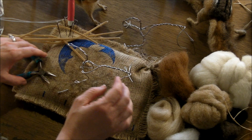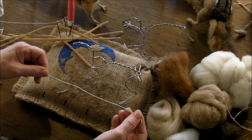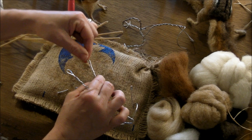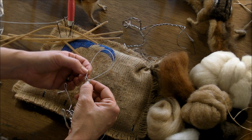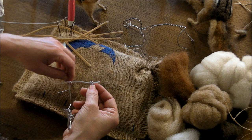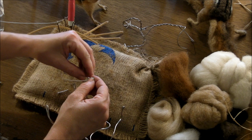So next I would use the 26 gauge wire to wrap the fingers, and I just go down. I start up near the elbow and just go down the arm. And then I usually feed the wire through one time before I start making toes. So now it's in a good position to make the first toe. Somewhere between a quarter and a half an inch. If they're too short, they're going to look stubby and you're going to have a hard time winding the wool around it.